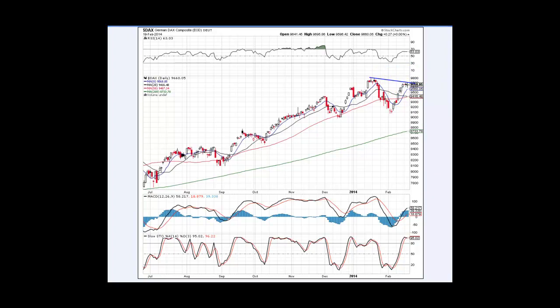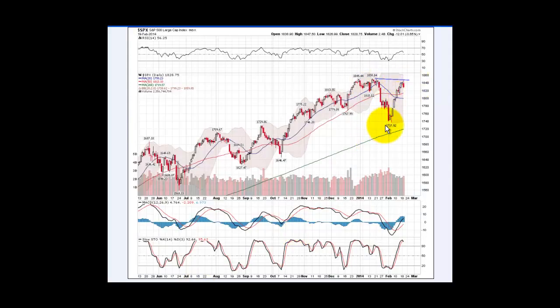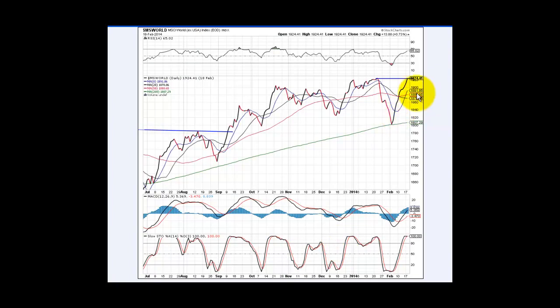Take a look at the SPX cash. Very similar pattern. It has double topped and put in an outside day reversal. Let's look at the MS World Markets. Now this is all combined. It has double topped. Okay, so it's going to need a catalyst to either break out and have all of our other European counterparts follow suit, or this will start to revert back down again. So the markets are at a confluence point here, and it's going to be do or die. And if that does happen and we start to roll, all other markets will follow suit. Remember that, okay? We have one big market here.